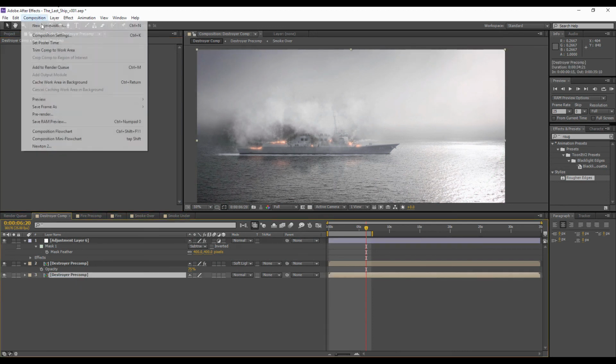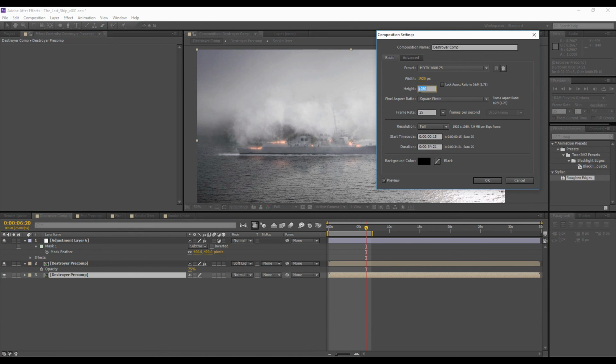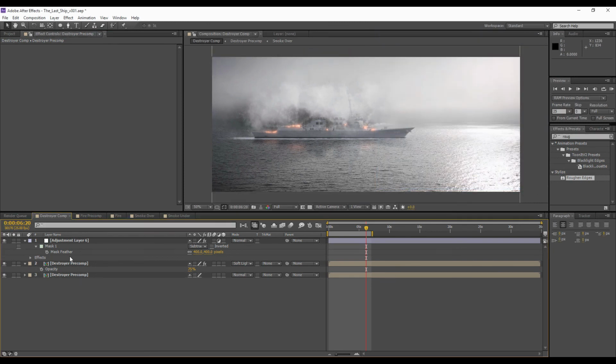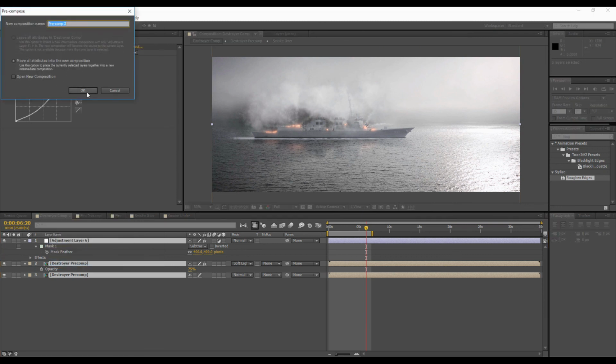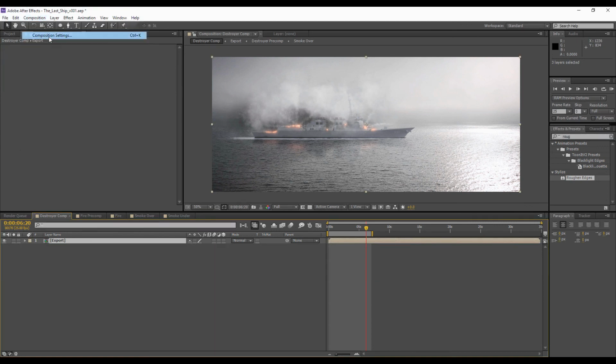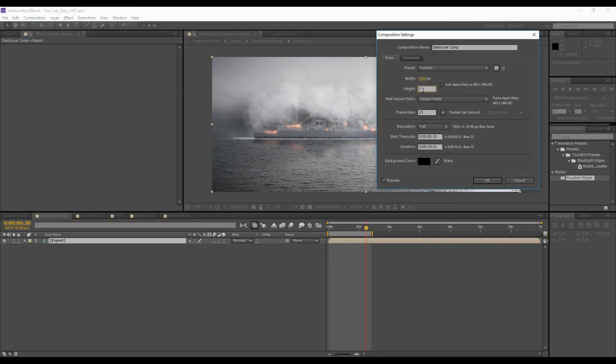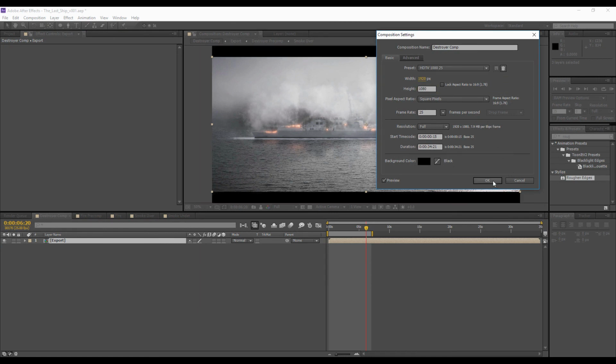Then we'll go to composition settings. We're going to add the cinematic crop, so pre-compose everything. Go to settings, change the height back to 1080.